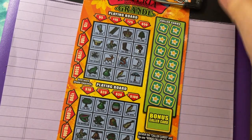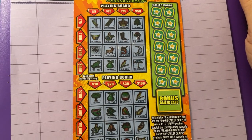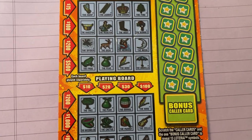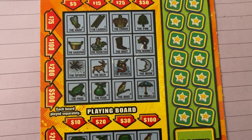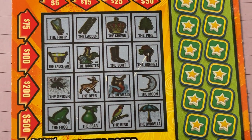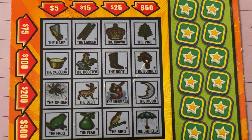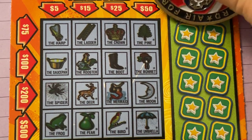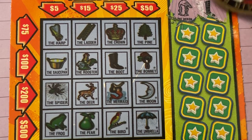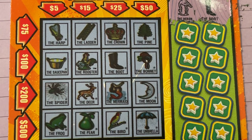There's a lot of scratching. There we go. I like to make it a little bigger — I can't see those little symbols if I don't. Okay, here we go. If you're scratching with me, get it out. Let's go. Scratch along. Good luck to you. I hope you have a winning ticket.